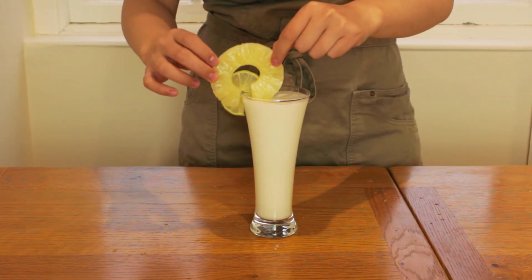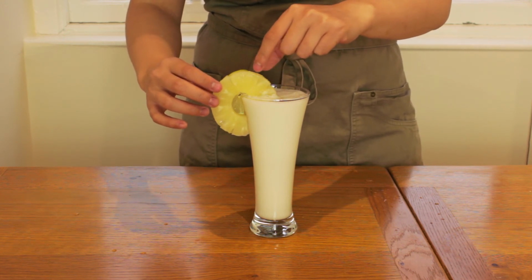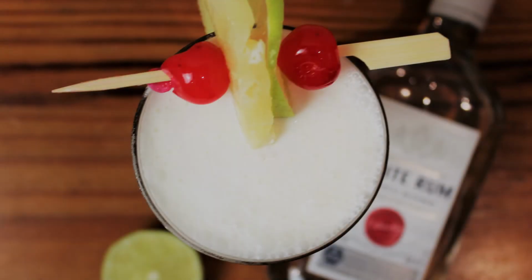I'll pour that out into a nice tall glass and garnish with a pineapple ring, the lime round we prepared earlier, and some maraschino cherries. Here it is, an island holiday in a glass.